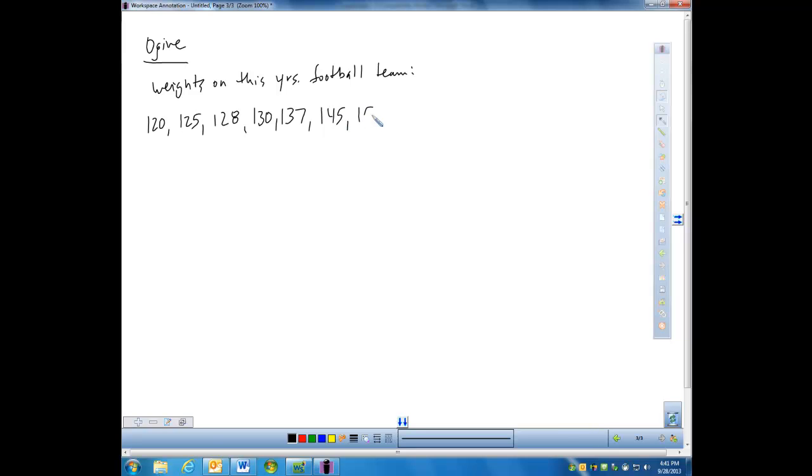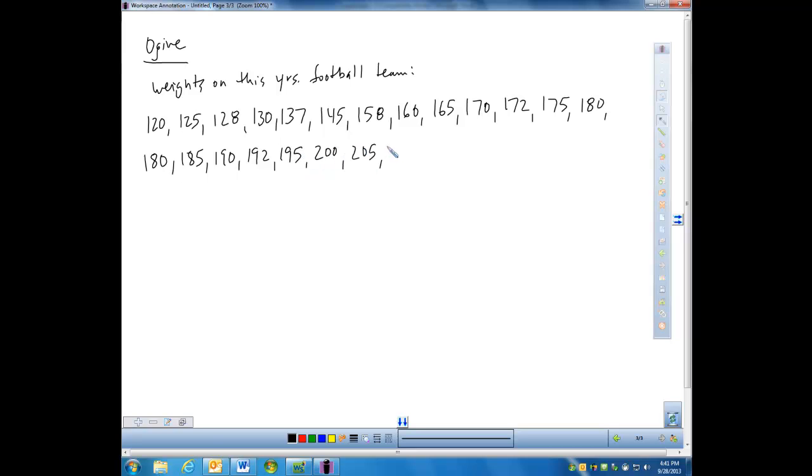So if you want to jot these down, you can, or you can just pause the screen here when I'm done, and you can attempt to make an ogive of your own. Now remember, an ogive, it's a cumulative frequency graph. So what that means is when you plot each of those points, it's not the data that falls within that interval or that class, it's everything up to that, everything included up to that. So it's a running total, if you will, of everything up to and included in that. Alright, so try that. Go ahead and push pause.